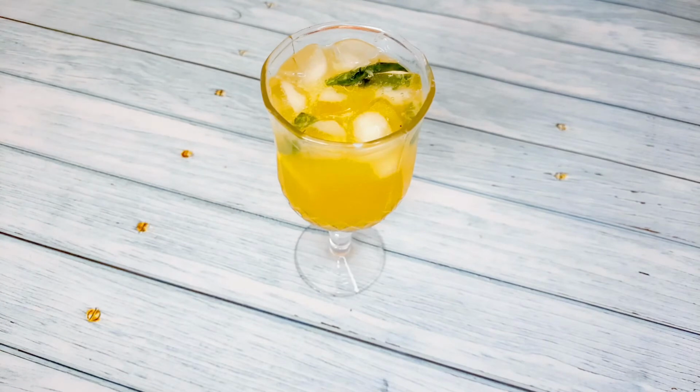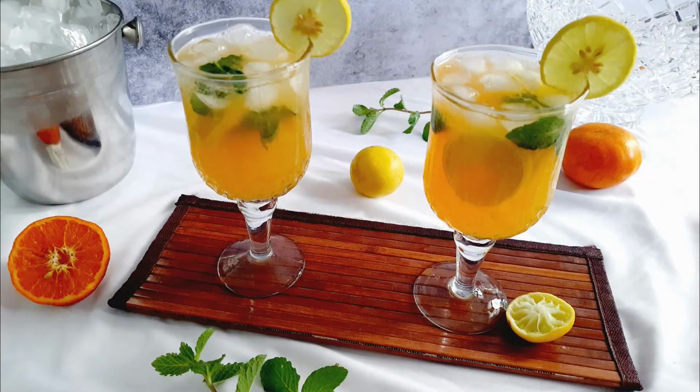The orange lemon mojito is ready to serve. Garnish with a slice of lemon and serve chilled.